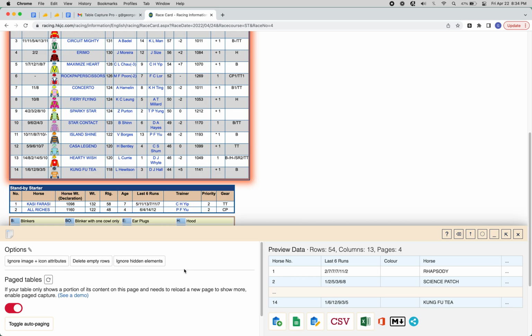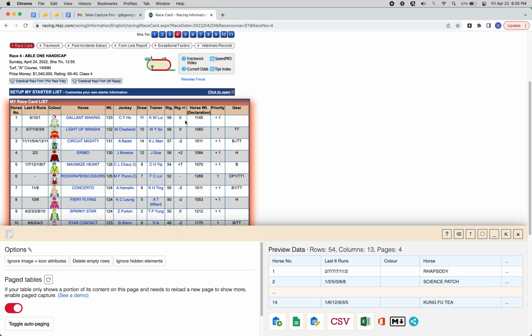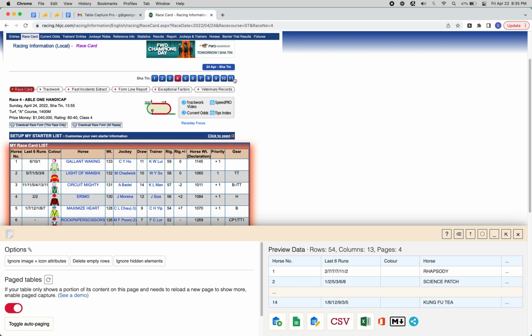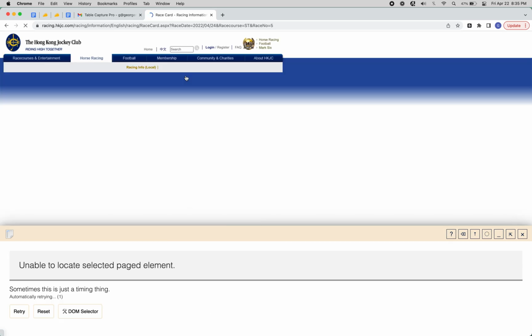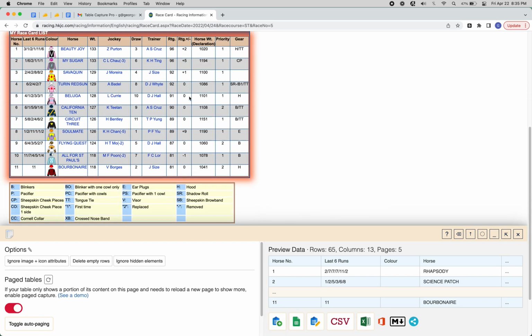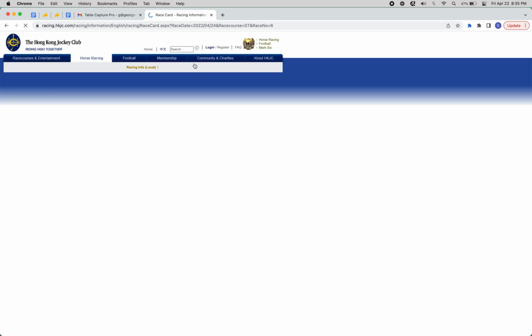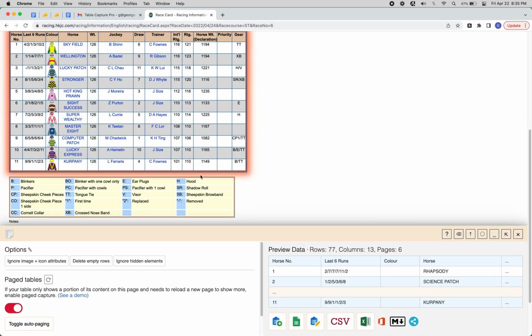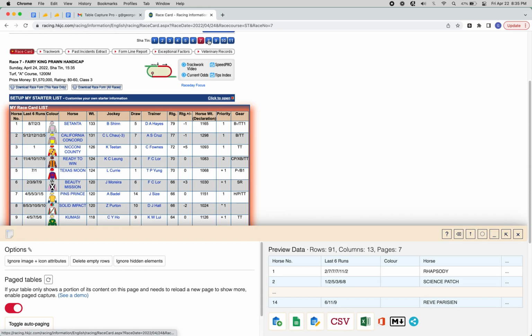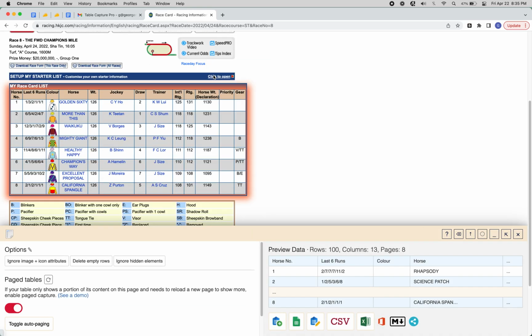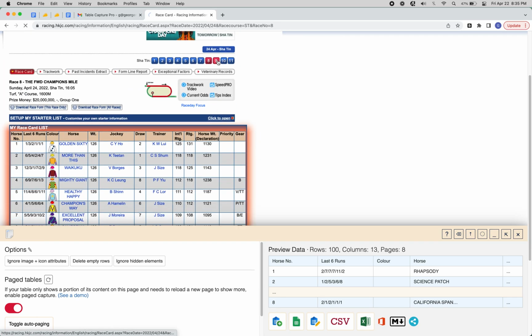got slightly improved paging logic, but I will be releasing this very soon. Also, interestingly, there is no next button. If there was a next button, we could try using auto paging. But yeah, so you can just click all these buttons one by one. And then it'll get all of this data into one data set. It's a bit tedious that you have to click it all, but it's probably faster than the alternative.